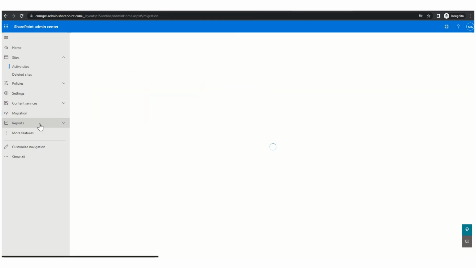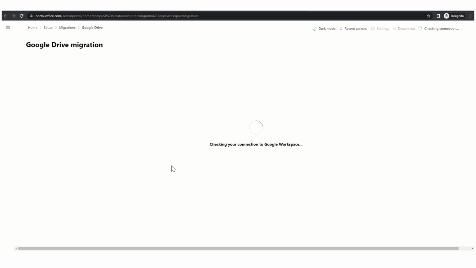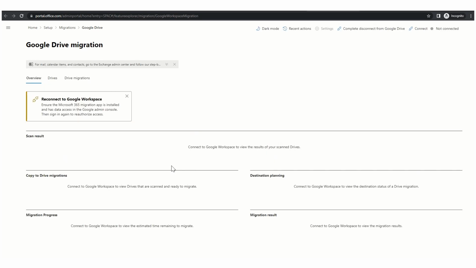I'll click on migration and allow it to load. Give it some time. Then I'll click on Google Workspace. It's trying to open the Google Workspace environment.